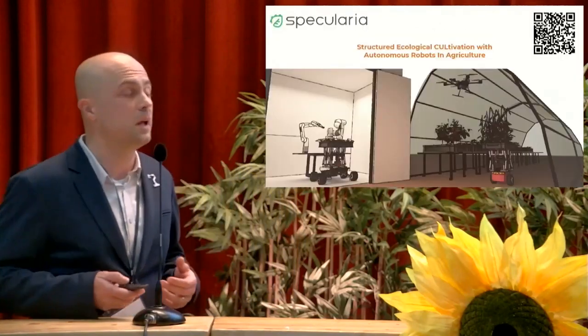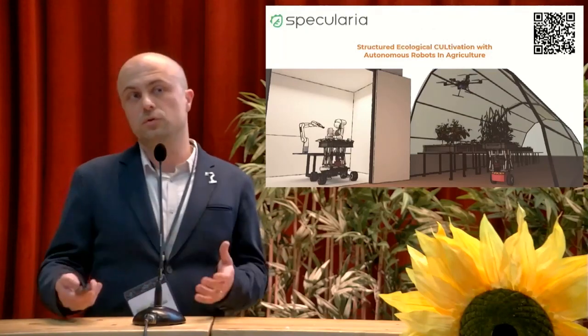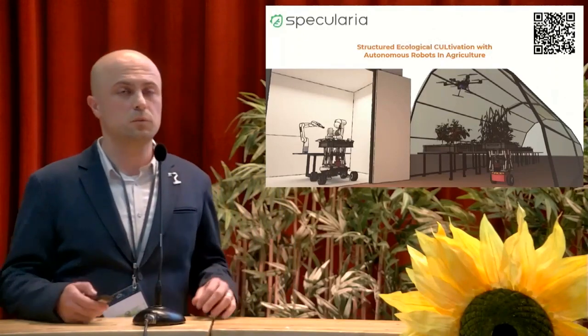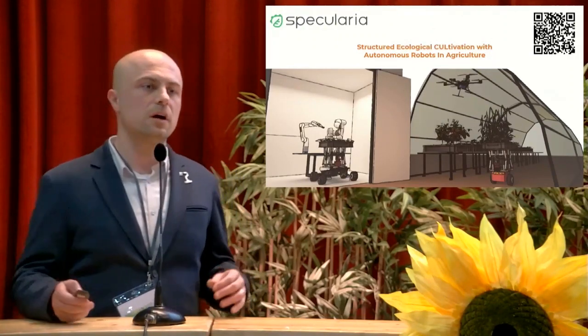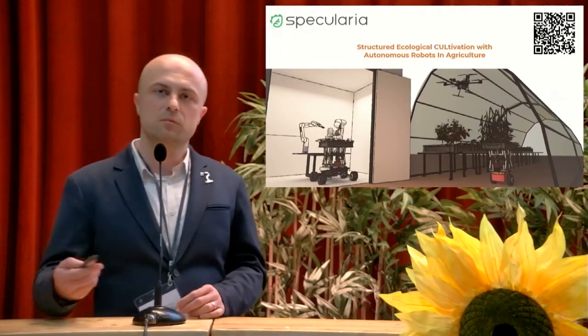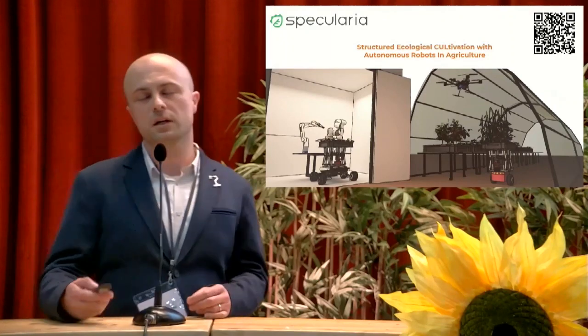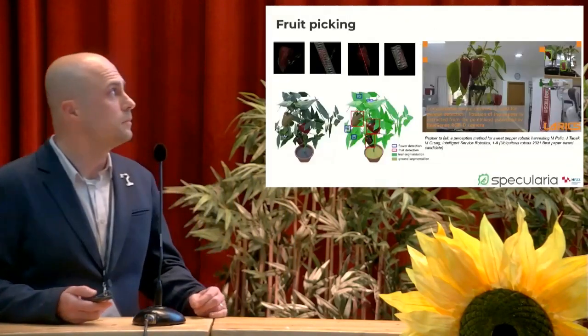We want to apply the same concept in farming — farmers having simple machines they can teach how to diagnose diseases and apply certain skills on plants. In order to do that, we need to provide structure in the environment. In this project, we propose a robotic shed where we bring the plants — a structured environment with structured lighting conditions enabling specific algorithms. We bring plants to robots, so we are not building robots around plants; we are growing plants around robots.